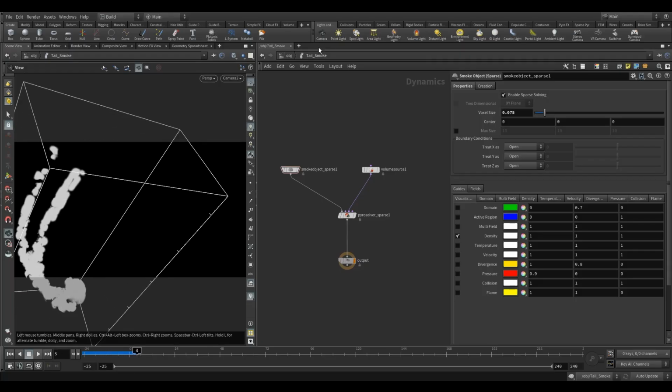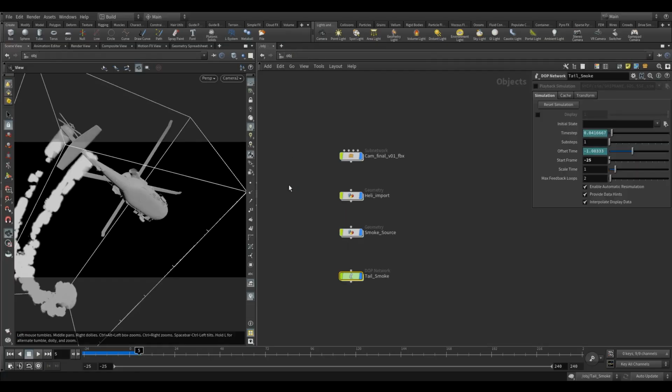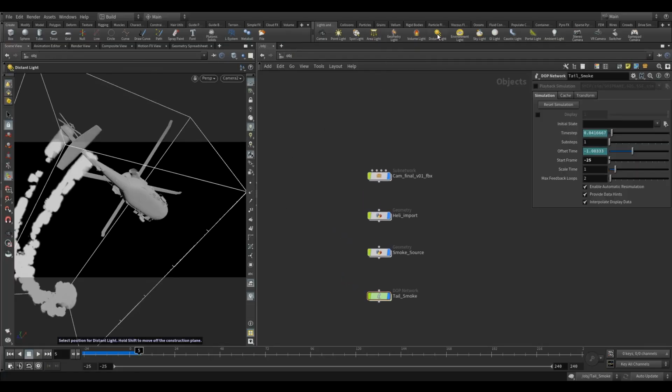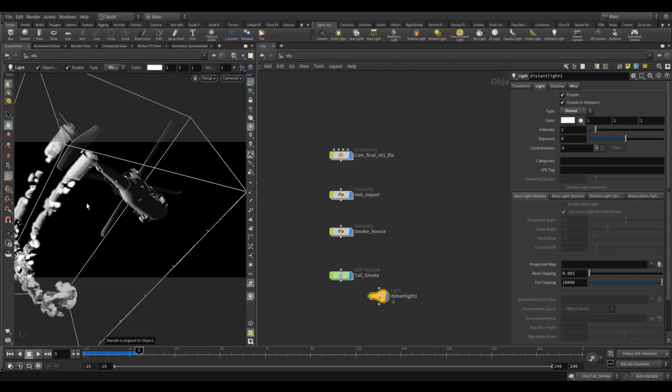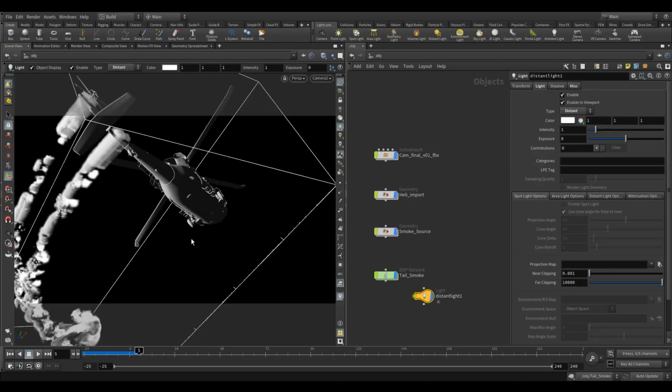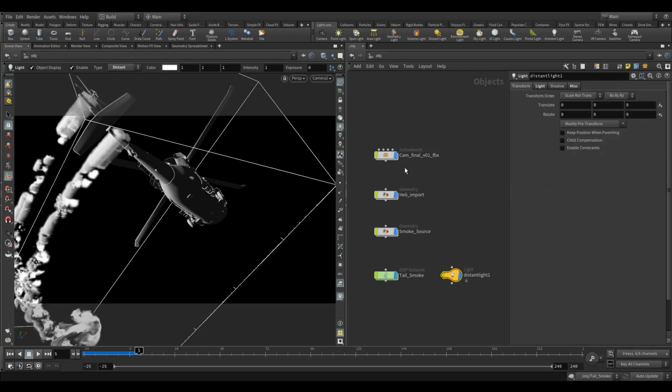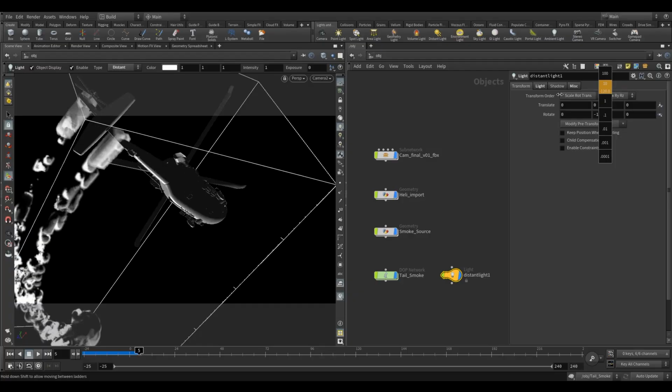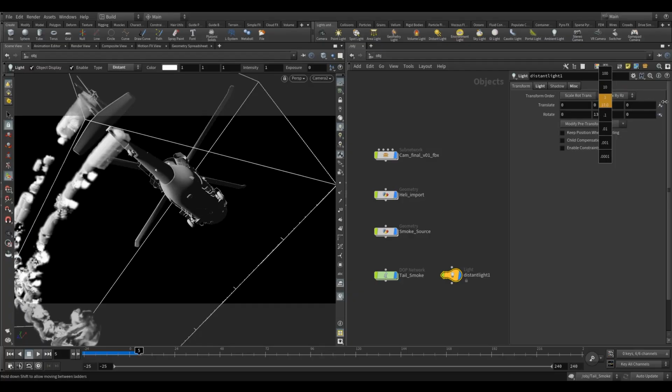Another thing I might do, so if I come out here, let's just drop a quick distant light. Did it work then? Just press enter, there we go. So that will drop a distant light just in the scene, in the center. Remember, it doesn't matter the translation, just the rotation matters. So you can just play around with that to have a look, just to try and get some shadows.